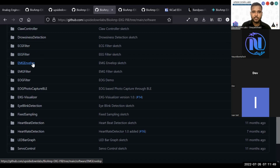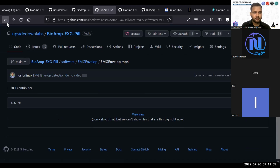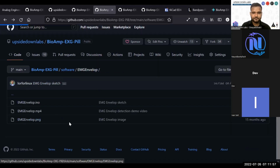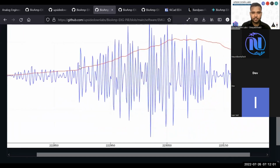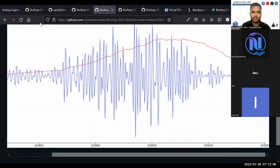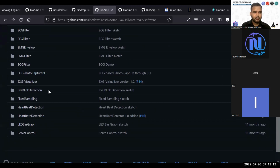Envelope can be seen in the video I just showed you, and it shows this envelope. Basically, this is the raw EMG signal, and this is the envelope created around that signal. Then we have basic EMG filter, EOG filter. This is EOG photo capture BLE.